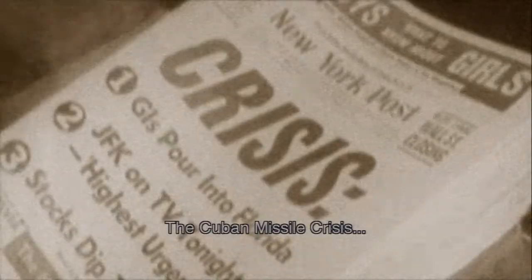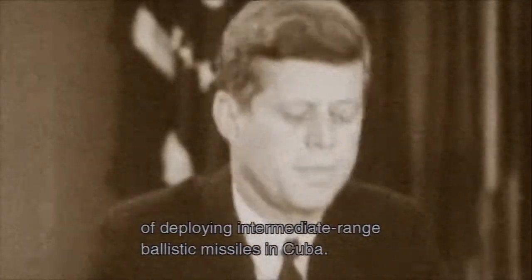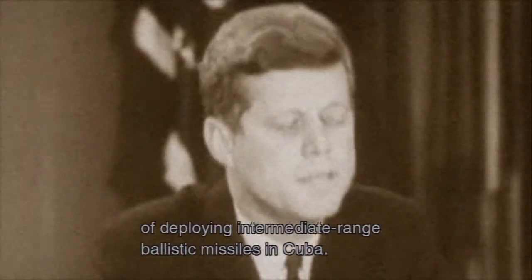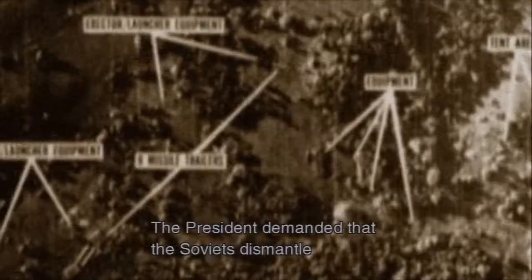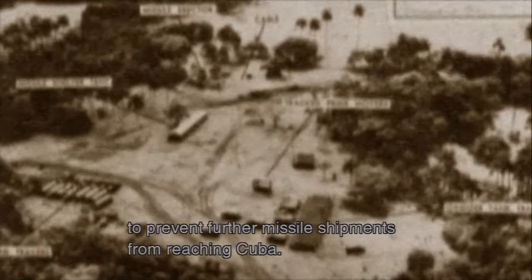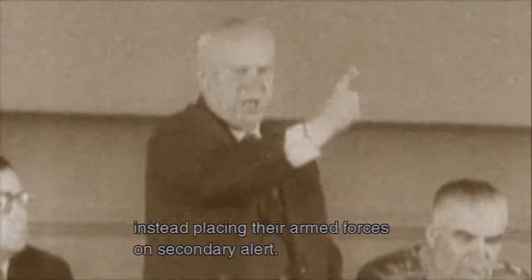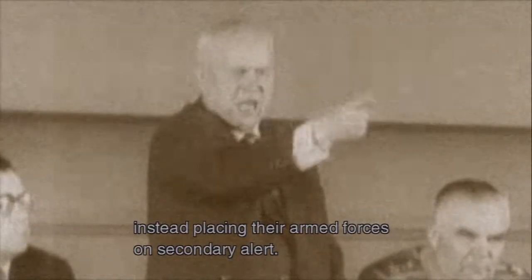The Cuban Missile Crisis. That was a scary time. October 16, 1962. President Kennedy received word that the Soviets were in the process of deploying intermediate-range ballistic missiles in Cuba. The President demanded that the Soviets dismantle and remove the missiles. At the same time, he announced a naval blockade to prevent further missile shipments from reaching Cuba. But the Soviets didn't back down, instead placing their armed forces on secondary alert. Soviet transport ships carrying missiles continued on course towards Cuba.